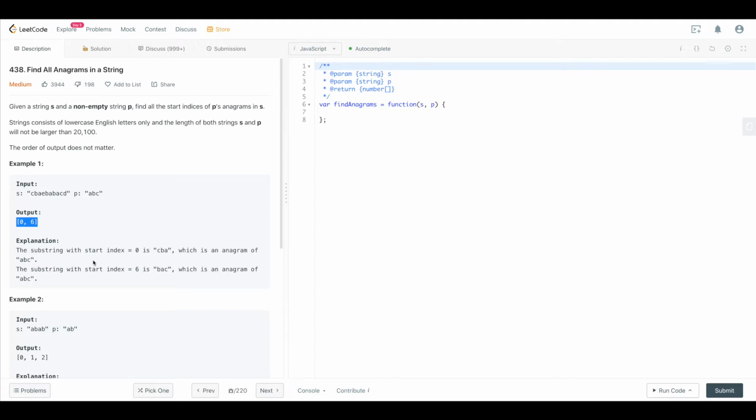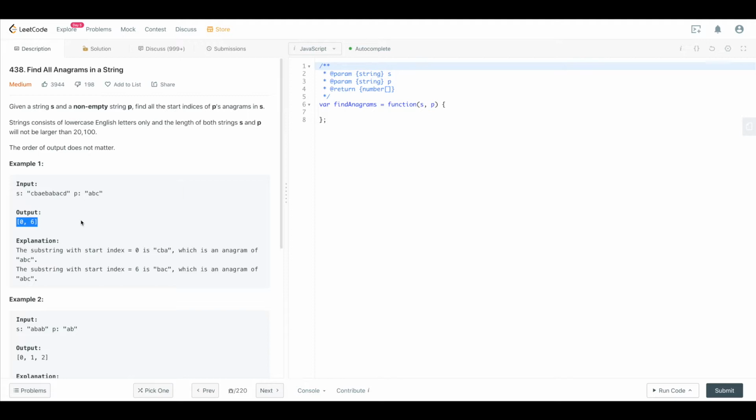Now, some of the things to think about when you look at this is that it's not a hard question to understand, and it's not a hard question to implement a brute force solution. That would most likely be the first guess on how to solve this, and that's okay. You want to try to at least solve it first, and then worry about how to move forward from there.